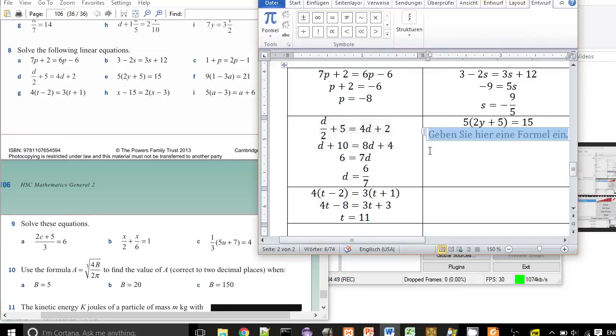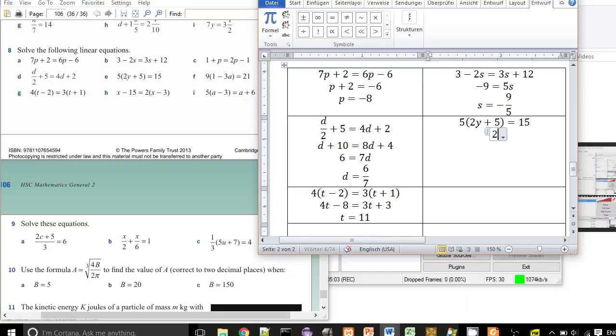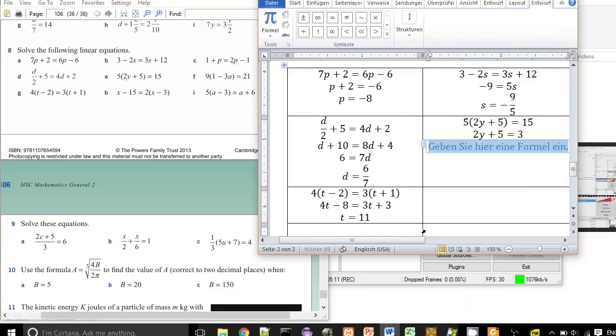Okay, you can expand, but I prefer, because I know 5 goes into 15, and I know this means times, I'm going to divide by 5 first. It's much quicker, I think. So get rid of the 5. So just this with the brackets. Don't need brackets anymore. 15 divided by 5 is 3. And that's it. Or at least that's that step.